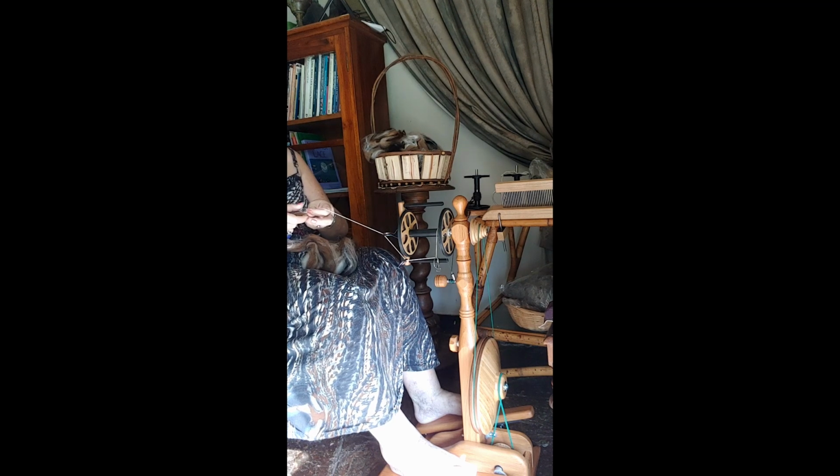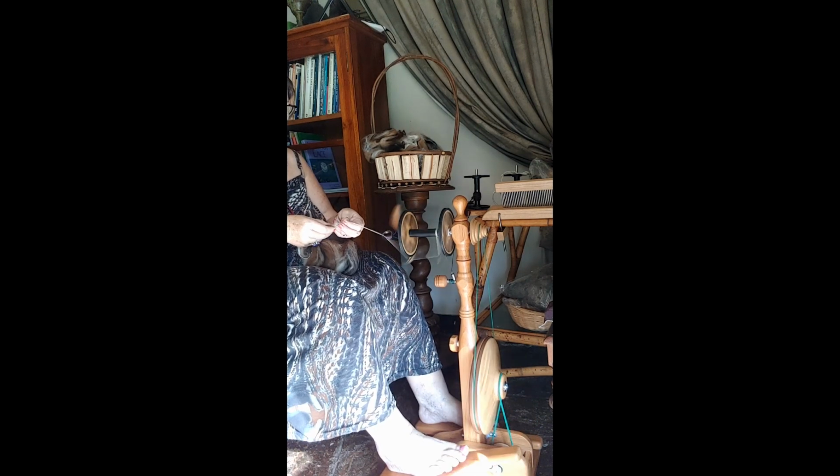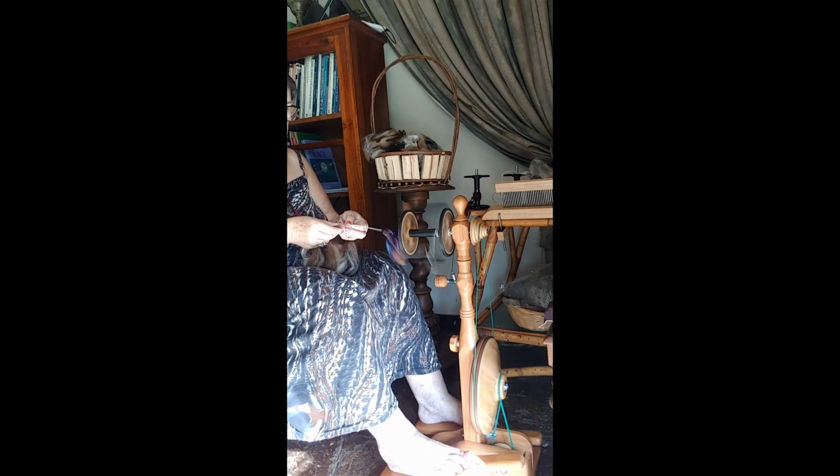Okay. Now, taking a little bit of the fluff from the end, I'm just going to add a tiny little tippy there, because this is a bit of a fly away blend with all that Suri and silk in there, and we'll give it a chance to grab.